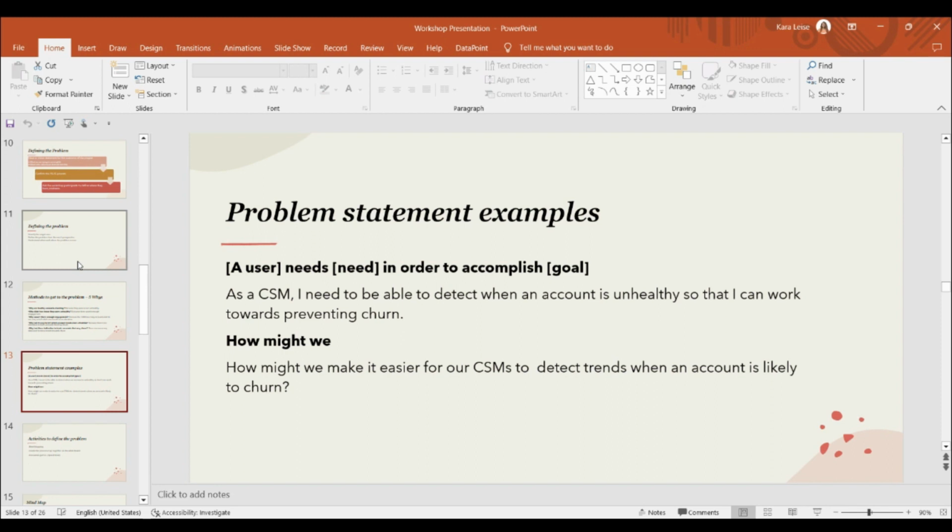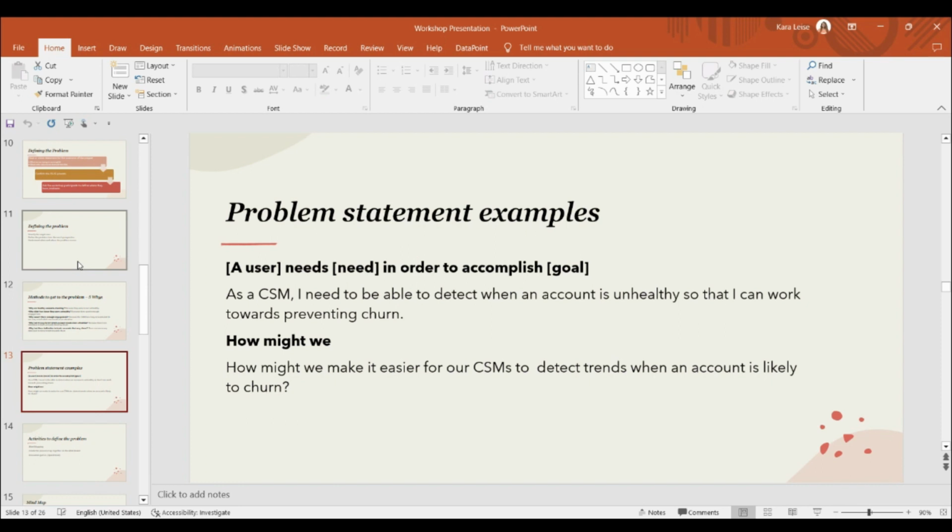So you go into another, separate workshop, and you start brainstorming all of these different things, and people start coming up with all different types of answers, and eventually you'll probably vote or use some other mechanism to narrow it down to the best answer. So in this case, we have the how might we statement. If we know the problem is that they're not able to detect when an account is unhealthy, the question would now be: how might we detect when an account is unhealthy?